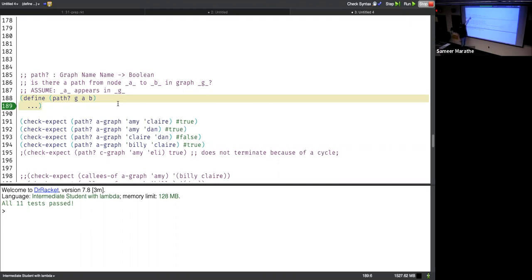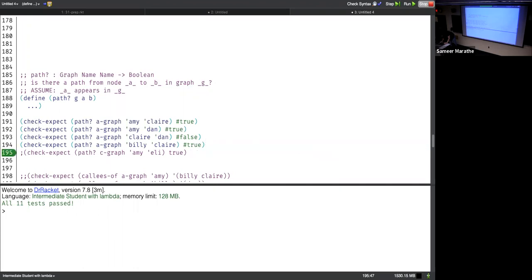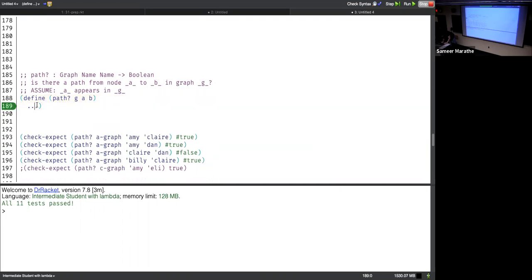We make an assumption that the given node actually appears in the graph so that we don't have to check that, so it's always there, and also we actually don't need to make the assumption about B. Here are some examples that we want to check, and one devious example. So, how should we go about this? Kind of laid it out by going through the examples.